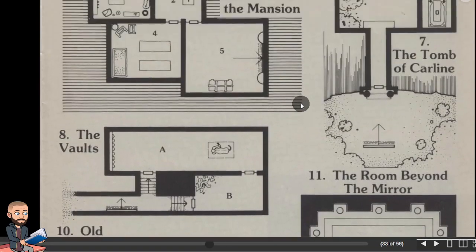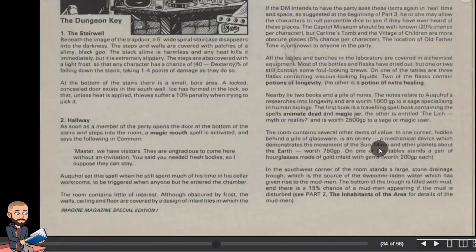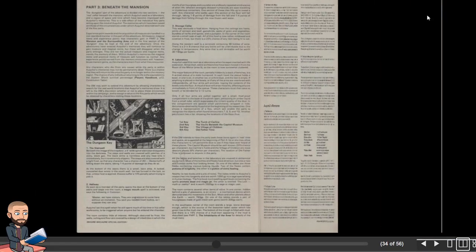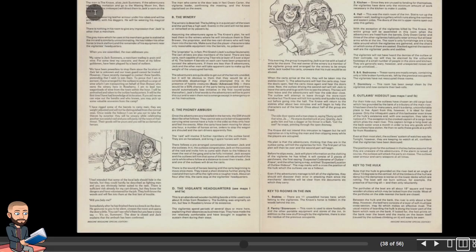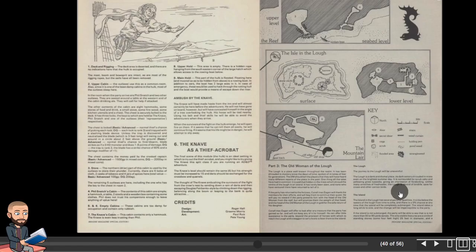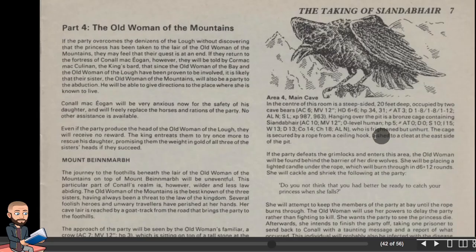Let's scroll to the top. The Tomb of Carleen is really calling me. And this is the guardian of the key to time. We have the region around Roseberry, Outlaw's Hideout, Jack of all trades, the winery, the phony ambush, key to the Hulk, more maps. It's like an underwater cave here, then a crow or white raven.